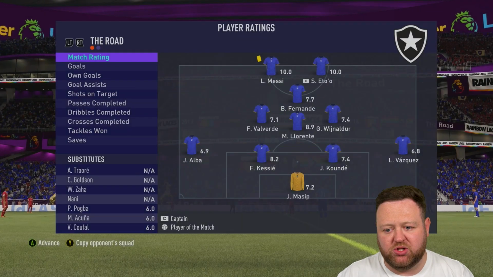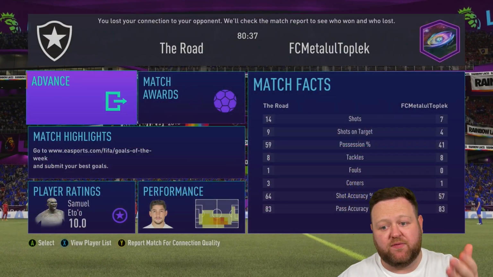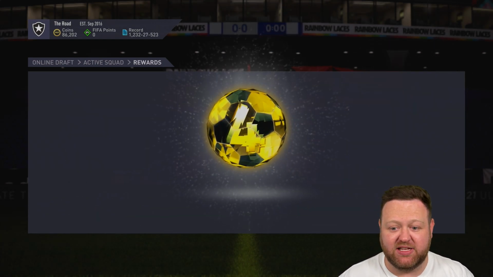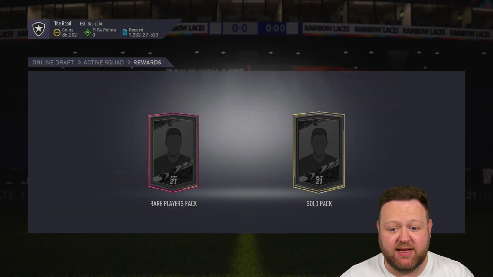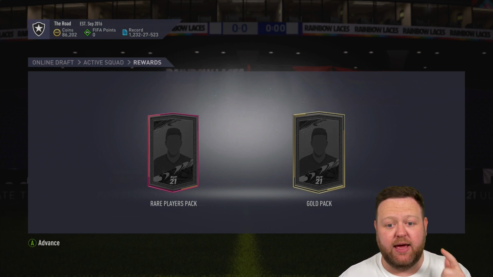Not going to show you any gameplay today. There's no point. But essentially, I win this draft right here. You saw the team. I had Moments Eto'o and TOTS Messi. Very fun combo. I won that draft pretty convincingly as well. So that was my first attempt at draft for the day, and I got 4 wins in a row. Brilliant. So we get ourselves a 50k pack for this one.